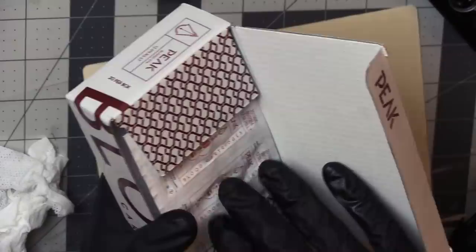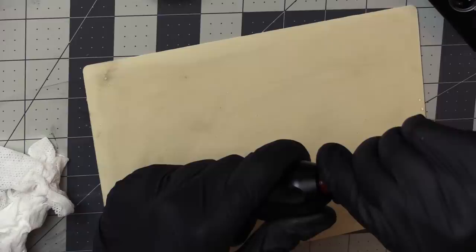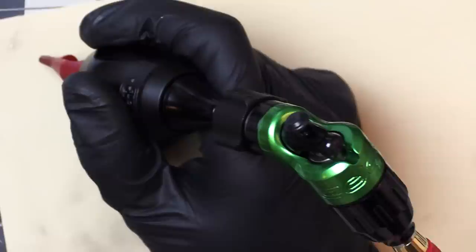I'm going to try a shader, just because. Put that old needle in the biohazard bin, along with the razor and the salad bag I had in my fridge for 3 months and forgot about. All right, here's the round shader. It's a 1209 round shader LT.